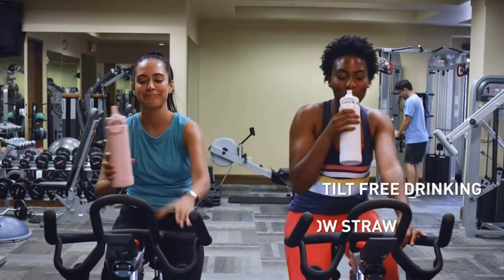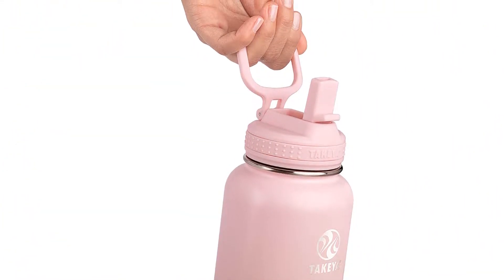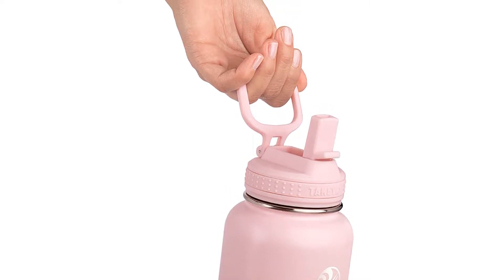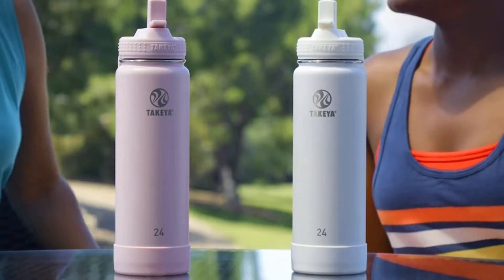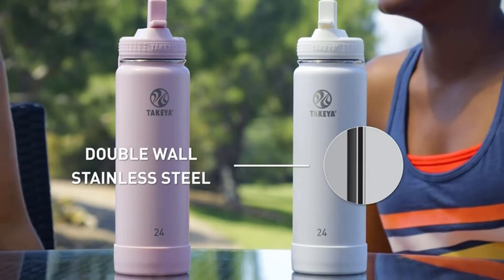The wide mouth makes it easy to fill and easy to clean, though it's not dishwasher safe. This style of water bottle comes in a range of sizes and lid options — there's even one for kids. Vacuum insulation keeps drinks at temperature. Flip top straw lid for easy drinking. Silicone grip to make the lid open.